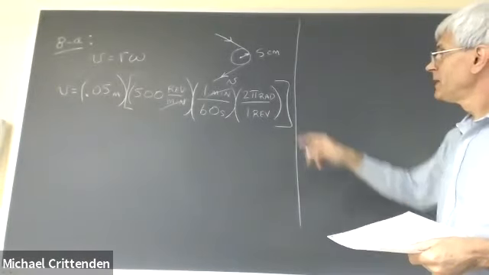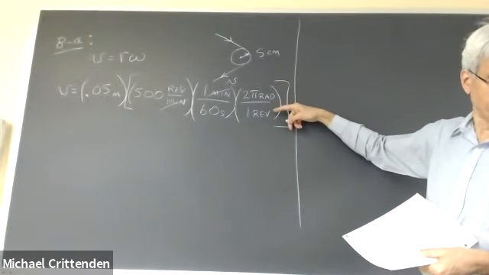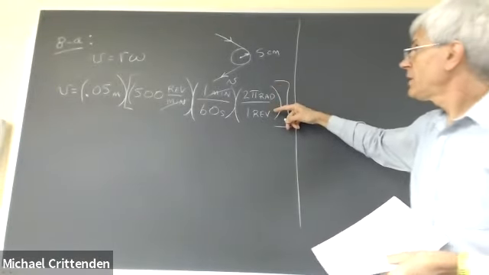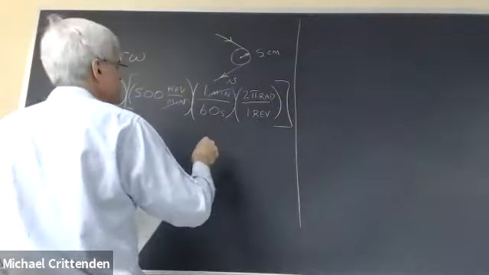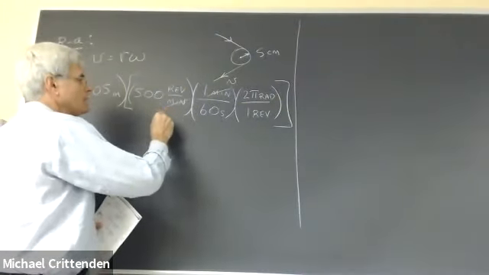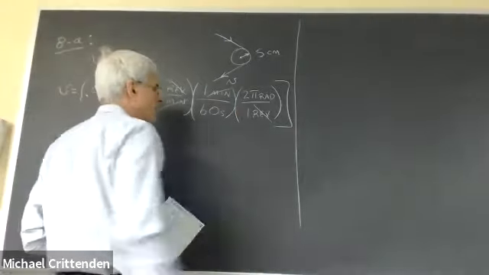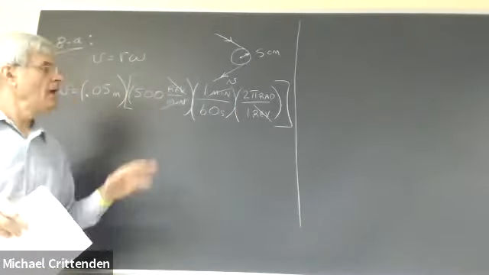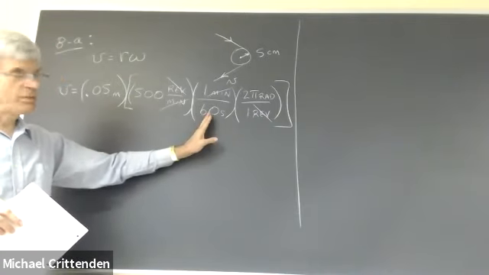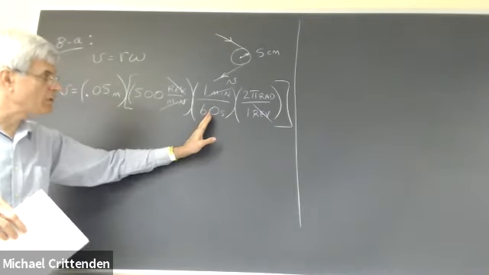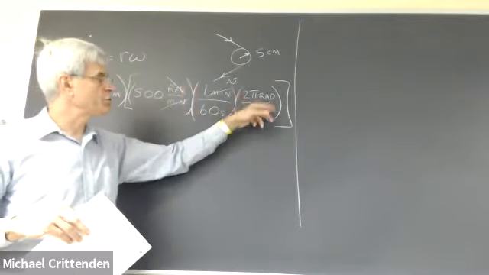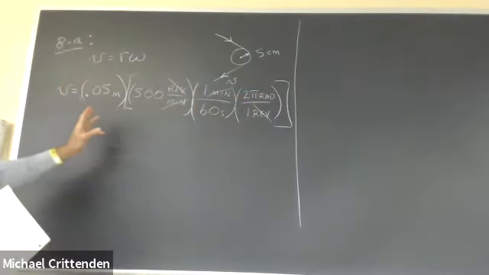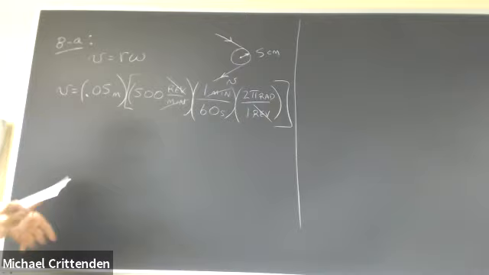So there again, a fraction where the top equals the bottom, you multiply by that fraction and you set it up in a way that makes the unwanted unit cancel out. Revolutions divided by revolutions goes away. And that's how you figure out that you should be dividing by 60, not multiplying. And that's how you figure out you should be multiplying by 2 pi, not dividing. So now it's all set up.